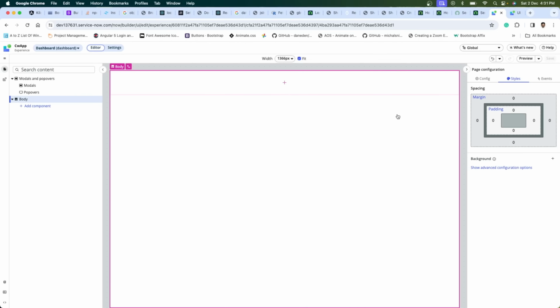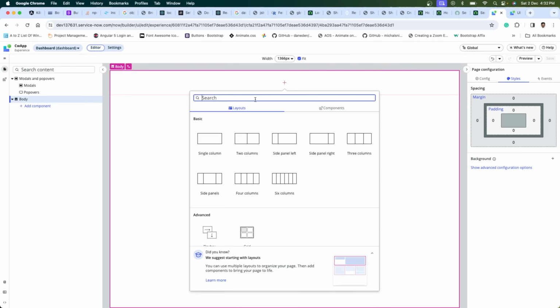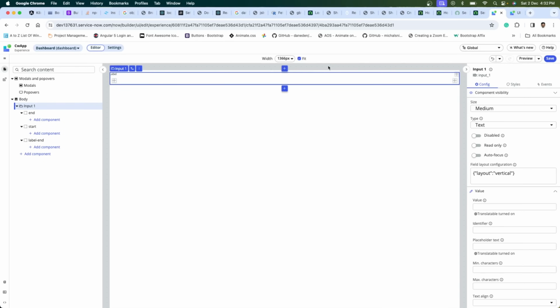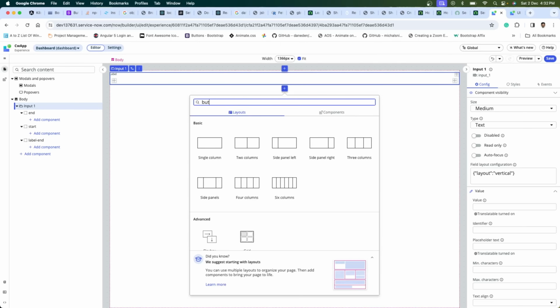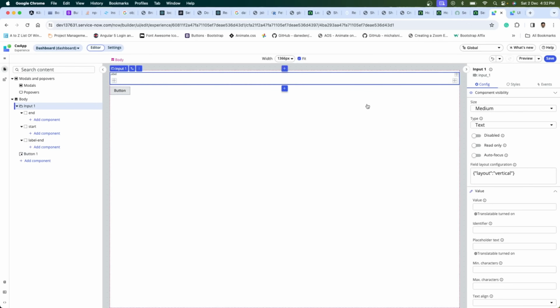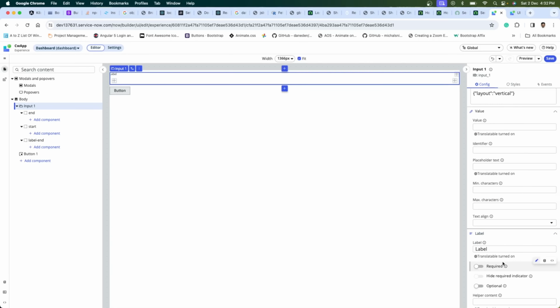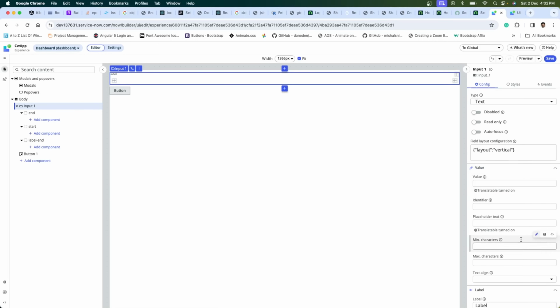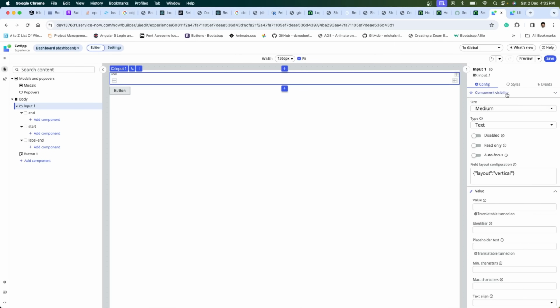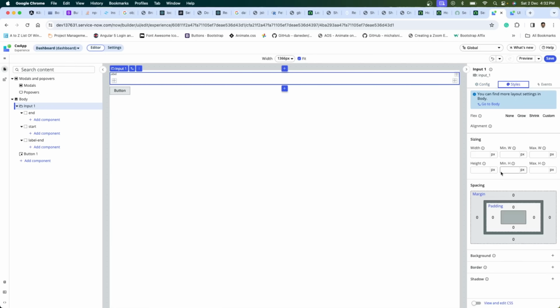And after that, I have added input fields. Whenever I add an input field, again I need to have an input button, right? I'll be having one more button. If I want to configure this input field, we have configuration here. Just as in HTML we have a lot of attributes we can add, like placeholder, min character, max character, in the same way we have the same thing in UI builder also. So many things we can configure with an input field, like how we used to do in a normal HTML field, right? In the same way we have styles also. You can style your input field. This is the configuration, this is the styling.